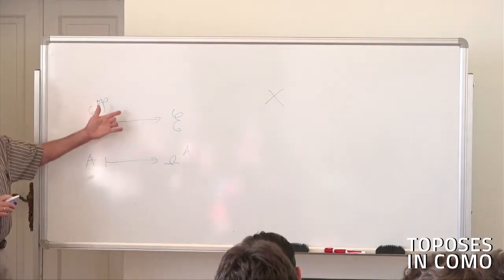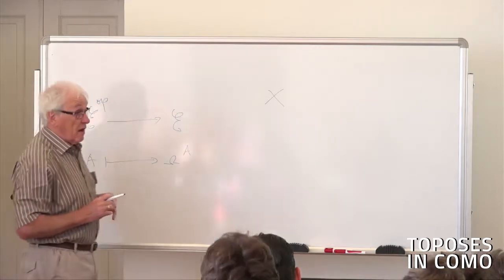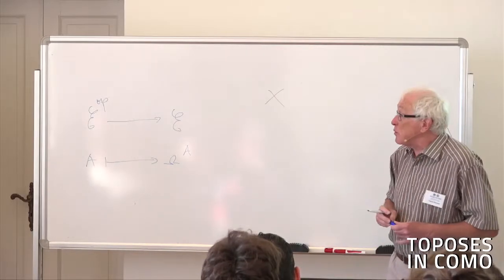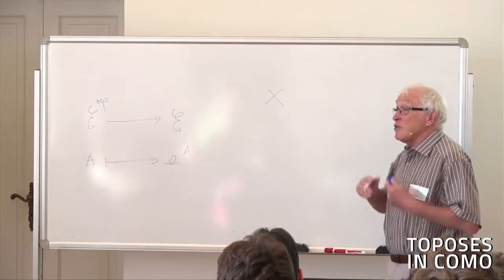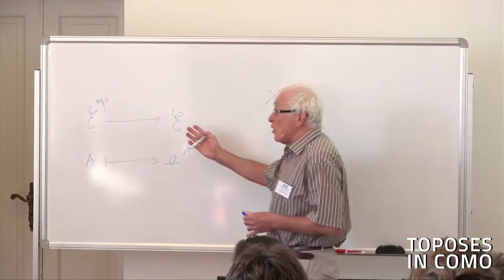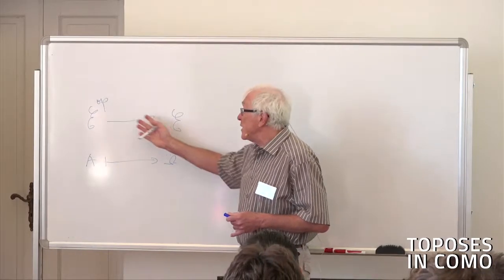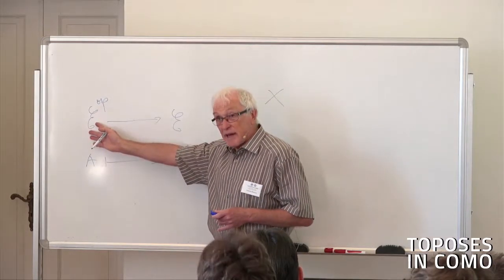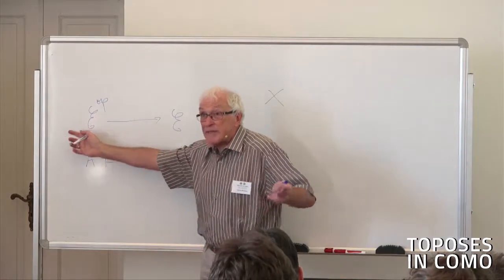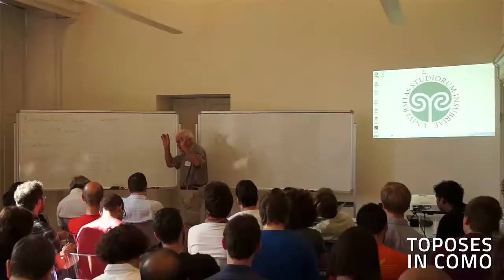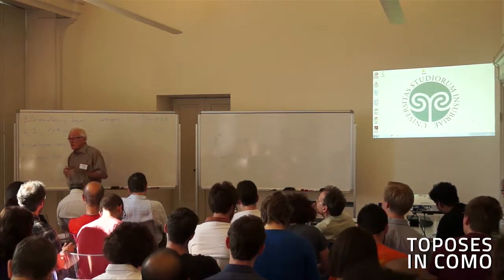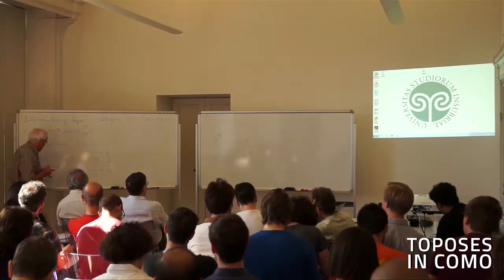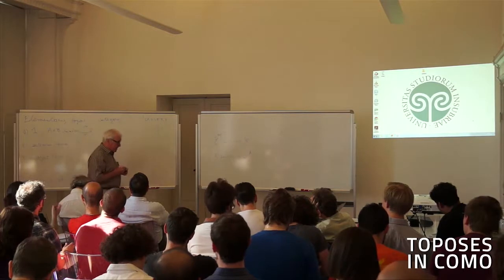So this becomes a covariant functor. This functor is monadic. And to prove that it is monadic, you use the monadicity theorem due to Beck. And once you know that it is monadic, you know that all limits which turn out to exist here will also exist there. So if this one has finite limits, this one will have finite limits. So if the dual has finite limits, E has finite colimits. So this is just a very vague sketch of the proof for those who know the theory of monads, but the proof is very difficult. But nevertheless, an elementary topos has finite colimits.